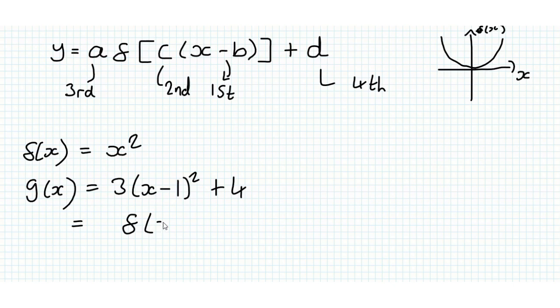Well f of x gives us x squared. We have an x minus 1 squared here. So we are going to do f of x of, and we want an x minus 1 in here. But we also want, we are being multiplied by something. And the x minus 1 squared is multiplied by 3. But when we put all of this in, it is going to square everything inside this bracket. So we want to put root 3 x. So if we apply f of x to this, we get 3x minus 1 squared. So to get g of x, we still need to add on 4.